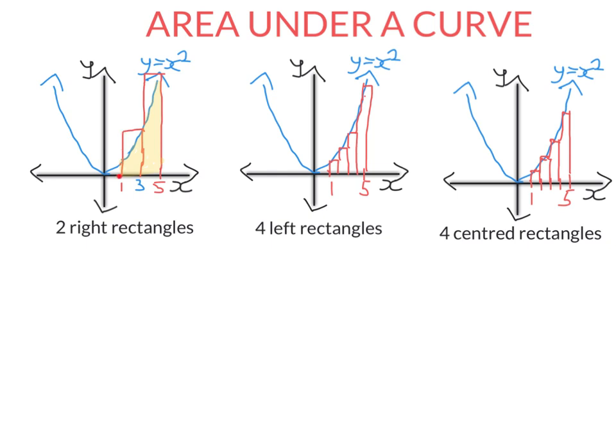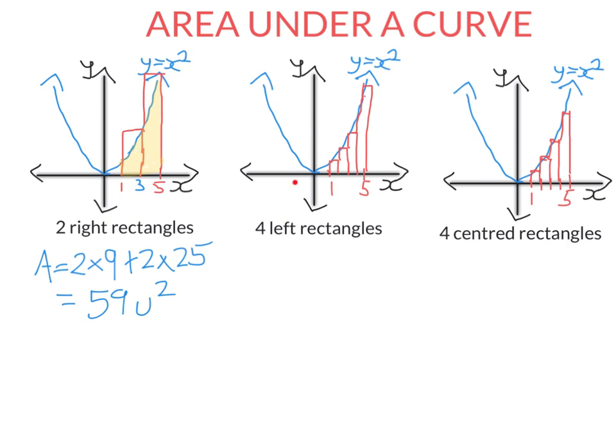So this first rectangle has an area of 2 times 9. And for this rectangle here, its width again is 2, and its length is going to this time be 5 squared. So it will be width 2, length 5 squared, which is 25. So the total answer we get there is 59, and we just call it units squared.